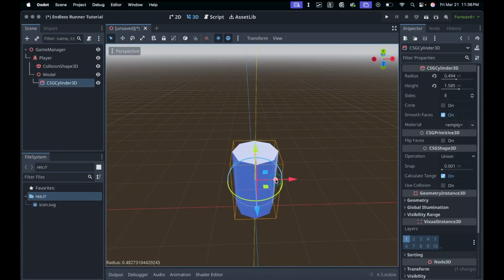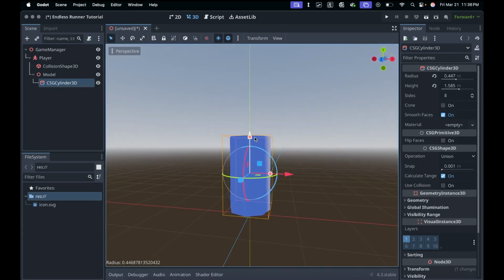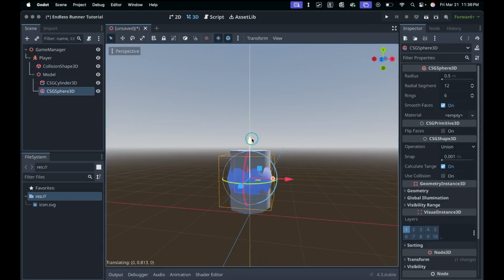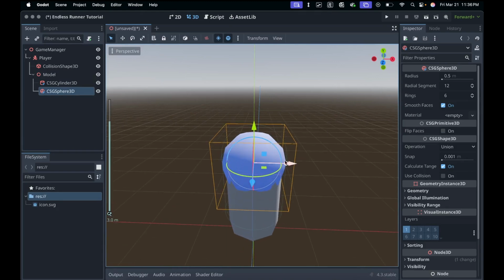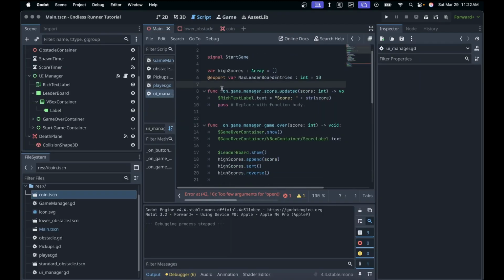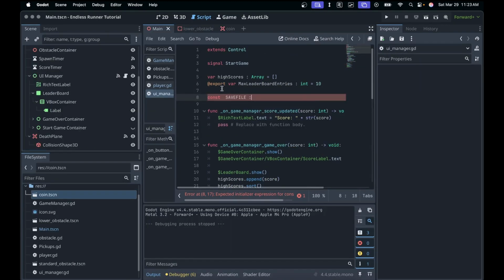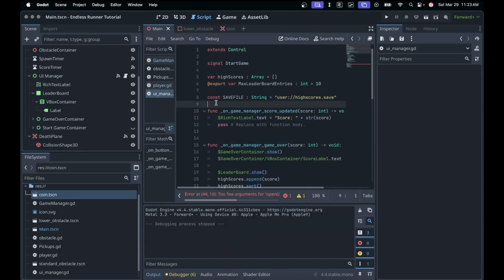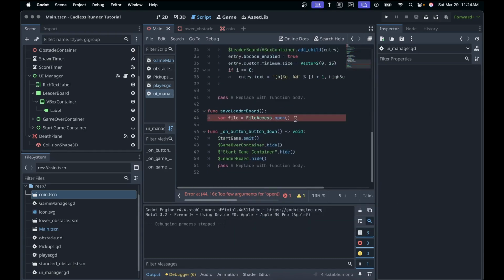I'm also going to make this just a touch smaller. There we go. And then I'm going to right click, add a child node, and I will add in a CSG sphere as well. I'm going to drag that up, and we'll make it nice and small, so that way we got kind of like a little head almost for our little character. And I'll actually adjust his body size to be a tiny bit smaller. There we go. And he's got a pretty large head, but I think that will work out.